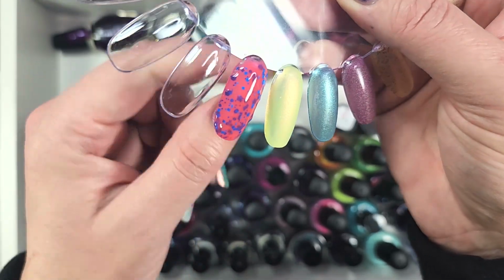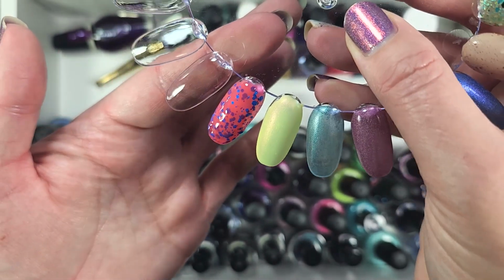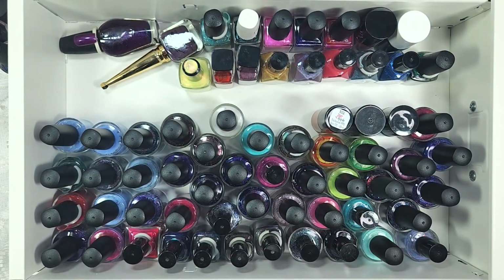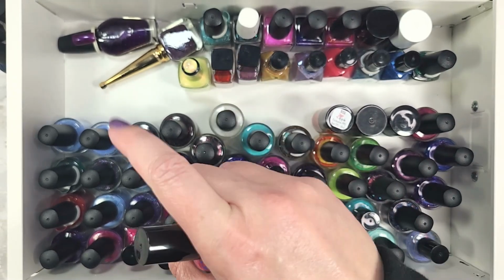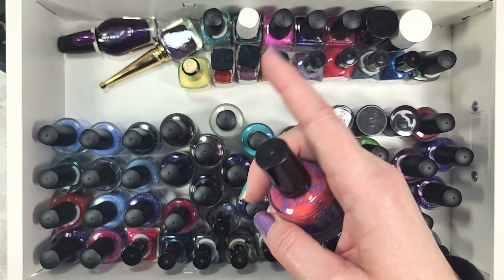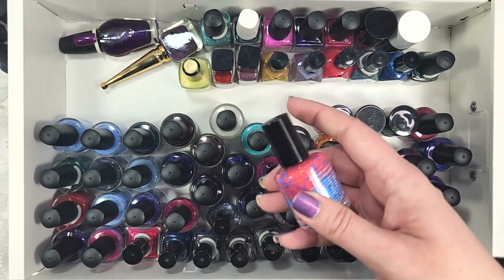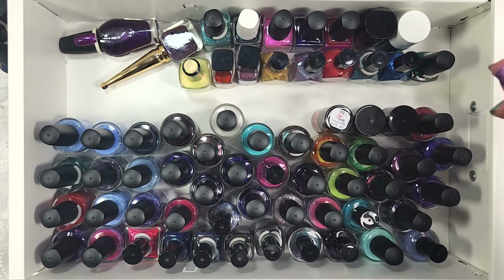And yeah, you can definitely see some of those glitters from the first layer turning that purple with that watermelon jelly layered over it. So, I mean, it's a very unusual, interesting color. I do think I'm going to hold on to that. I'll apply thinner before wearing it, but I'm actually going to put this in a tote for summer. What I've been attempting to do for some seasons is, if I'm pulling polishes for spring, as I find polish that I think would be nice for the upcoming summer, I've been setting them aside. So we're going to go ahead and put that one in my maybes for summer.